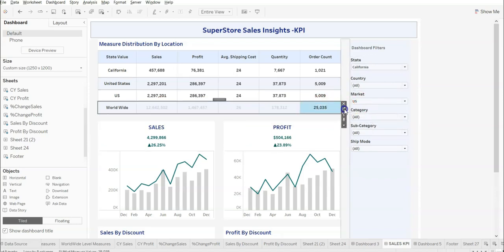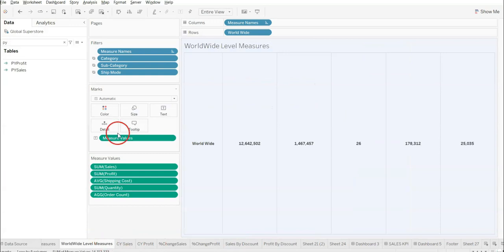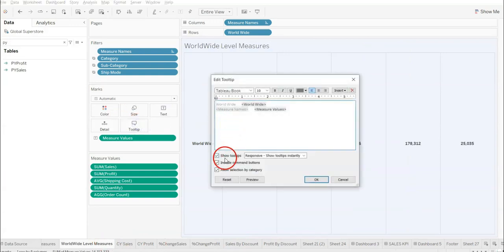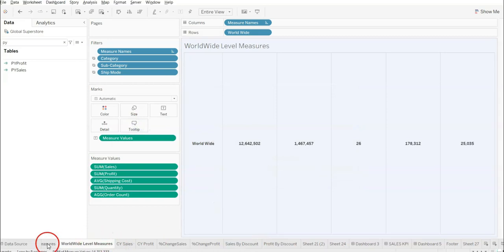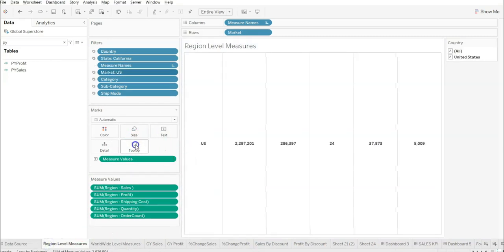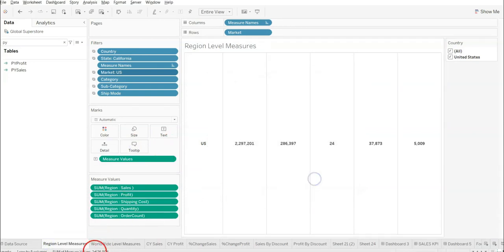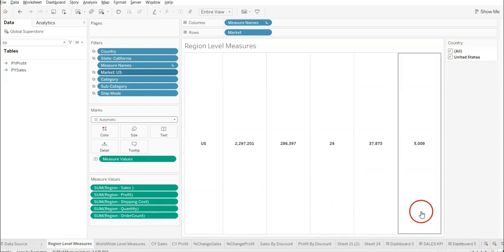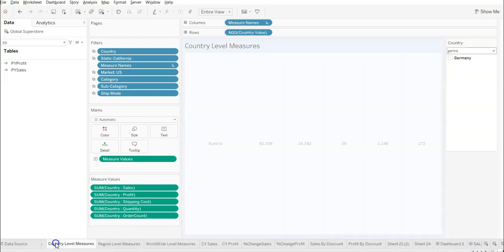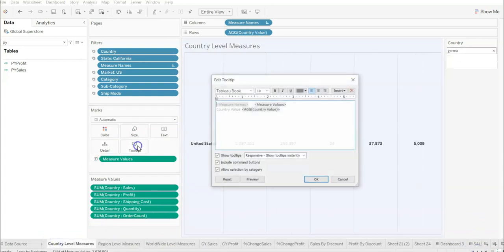Let's go and remove it. Let's go to this worksheet and go to tooltip. Let's remove it. And also the US level, we don't need it, remove it. And then country level, we don't want it.